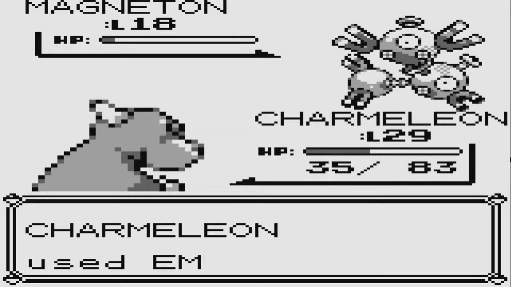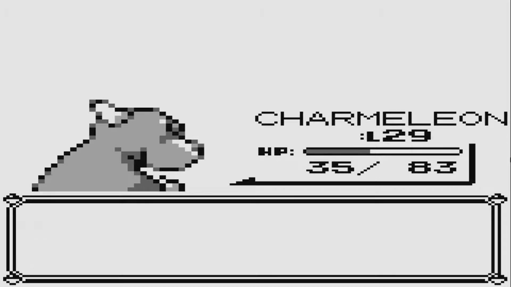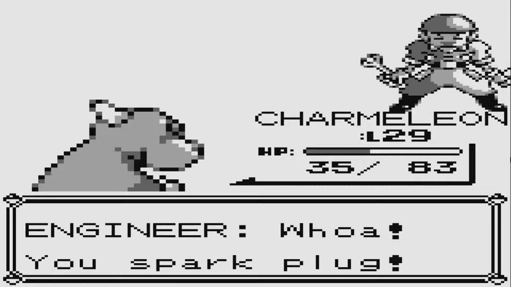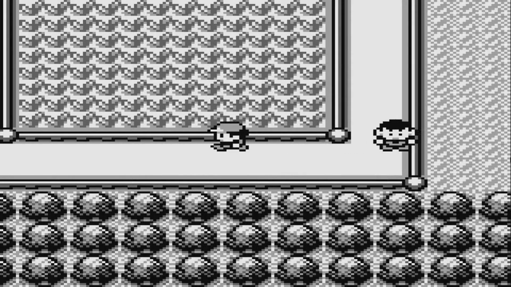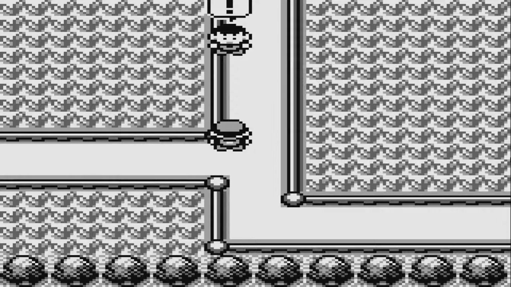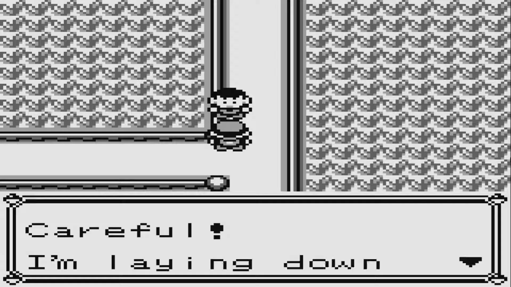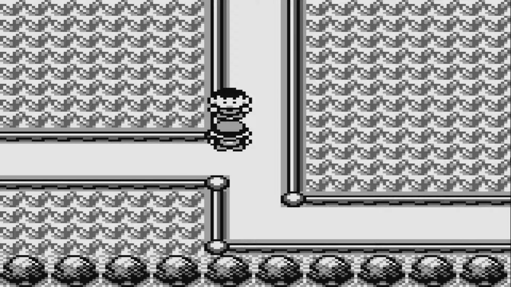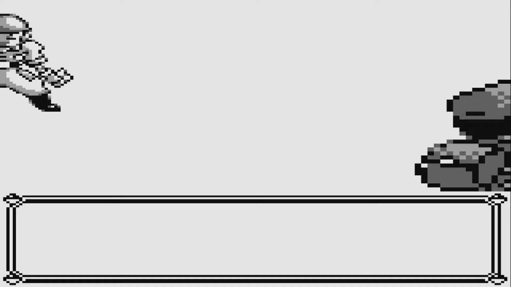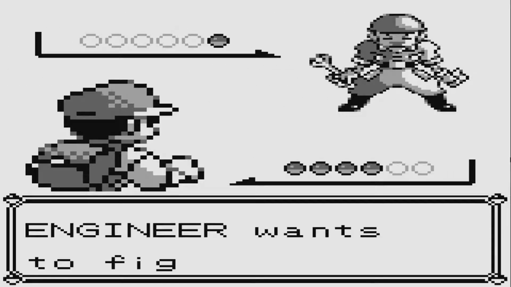That's a lot of damage. Then again, I guess it's expected from an evolved Pokemon. Does get you a lot of experience though. 621. Definitely fight this guy if you're struggling for experience. It'll be good training against Electric type, and also just in general, good experience. Careful, I'm laying down some cables. Why is everyone here laying down cables on live wires? Why is that the theme of this route?